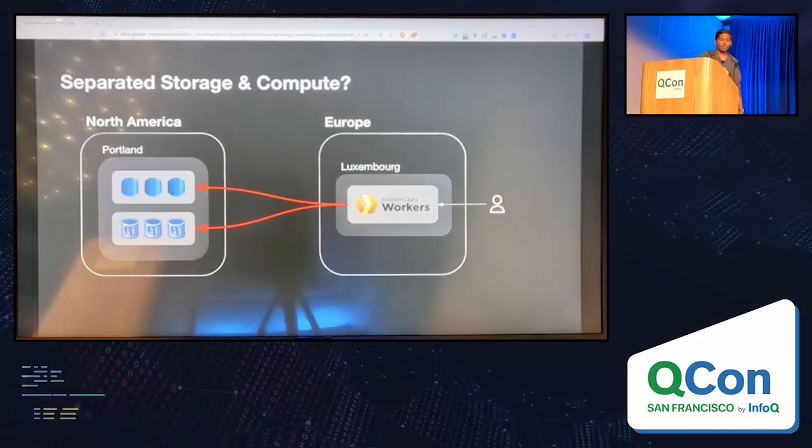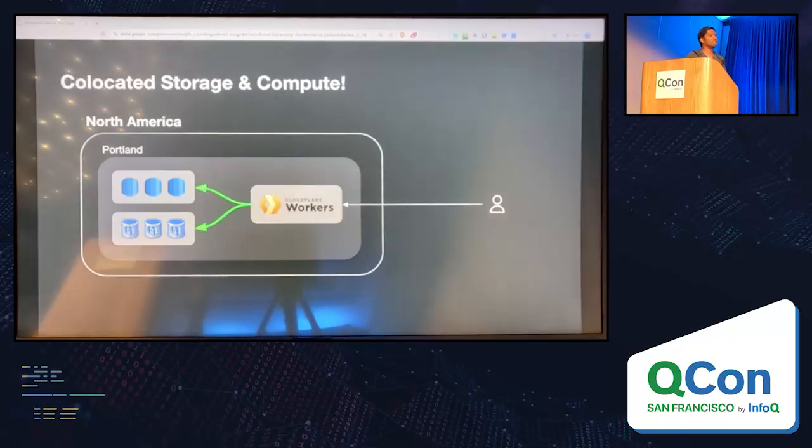The other interesting one, which you folks might have noticed, is bringing more separated storage and compute. For example, the typical architecture where we have Cloudflare Workers running in Europe, whereas your database is in North America. However, that's changing. A lot of the newest features are where we are co-locating both your storage and compute. For example, Cloudflare Workers has a new feature called Smart Placement, and pretty much what it does is it moves the Cloudflare Workers close to where the database is.